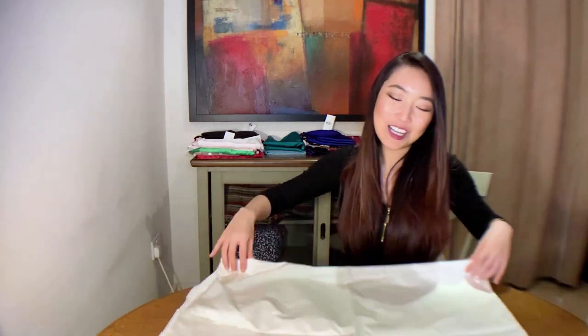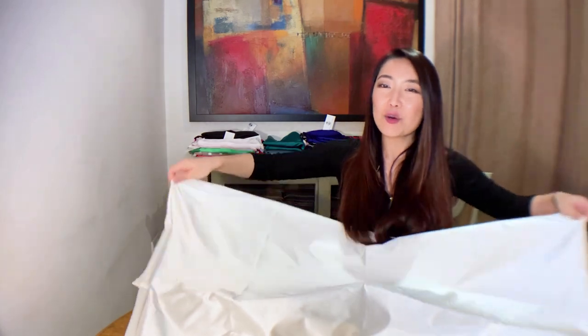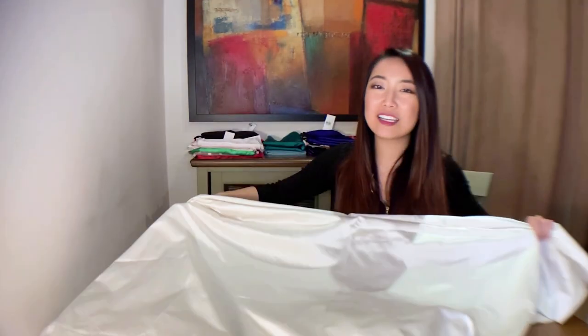Our last fabric in the silk satin category is an absolute royalty. Let's take a look at the Empress silk satin. I love the name — why Empress and not Queen? Well, my interpretation is that this is to pay tribute to Empress Xi Ling Shi, who according to legend discovered the silk-making process and also invented the silk loom in the 27th century BC. With this kind of name, we're left with no doubt about the highest quality of this 100% silk satin fabric. It has a wonderful and luxurious finish and handle, and would be perfect as a statement piece for any wedding or very special occasion.